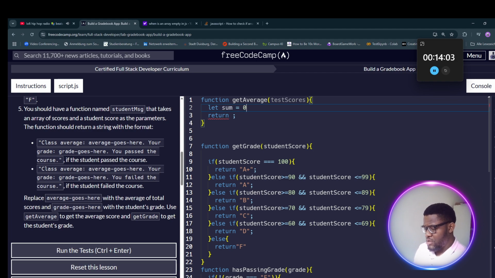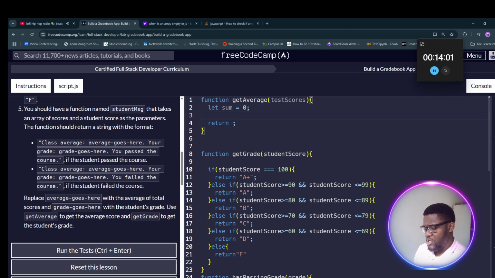So let me just do sum equals 0, and let's go for a for loop. So let i be initialized to 0. So we start with the first element. So i should be less than or equal to the test scores dot length. Always making an error with the spelling of length.